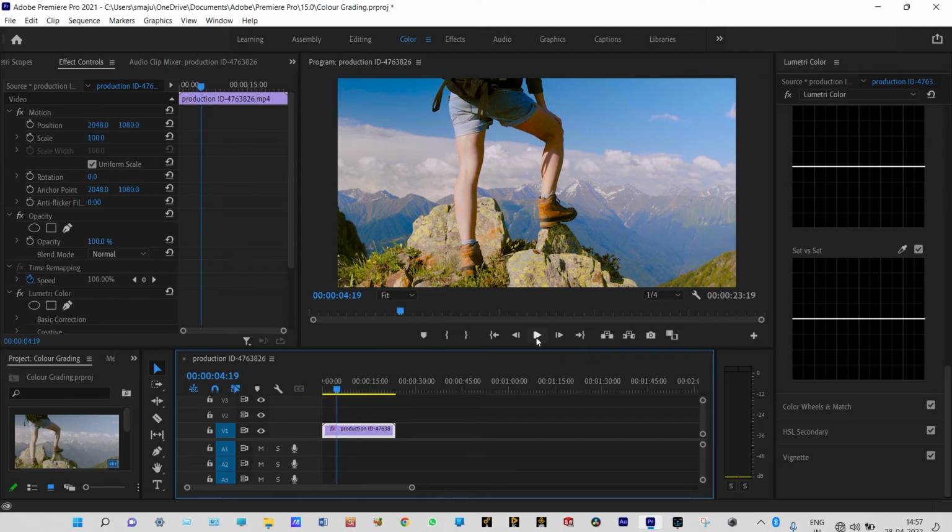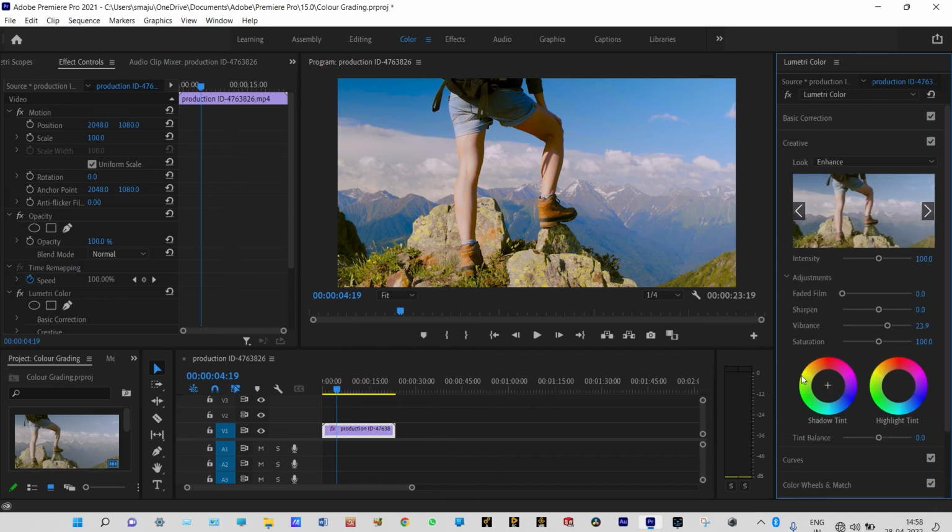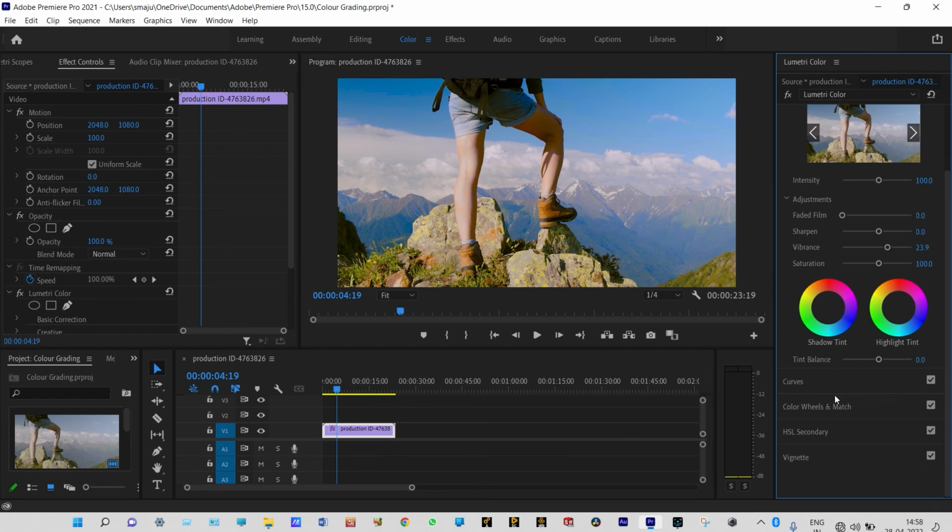What you have to do is, first of all, correct the basic corrections. If you do not have any knowledge about what to correct, go for the basic corrections and go for the auto setting, right? It will make it a little bit different from the flat footage. Finally, after these basic corrections, you need to go to creative, and here you can select any LUT, and that can be modified using the vibrance and also saturation. And finally, with the curve tools, you can change the final settings, right?